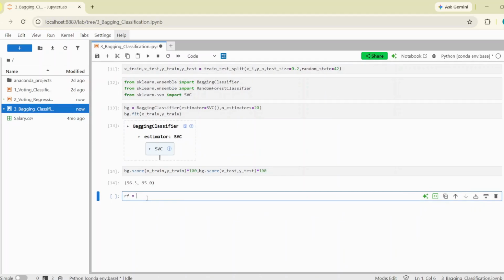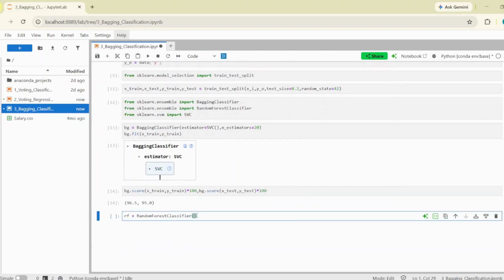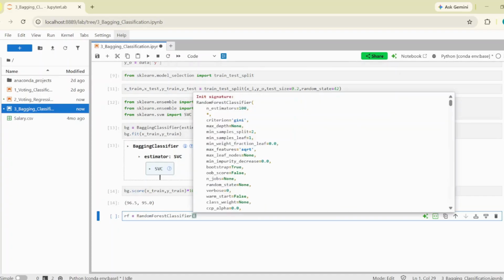Let's check on random forest classifier. Suppose I take an object to call my random forest classifier. In this you don't need to take estimator, because it is using decision tree as your base model. If I show you, these are some of its hyperparameters.